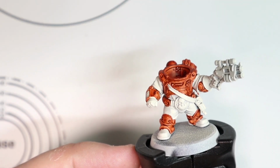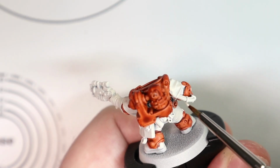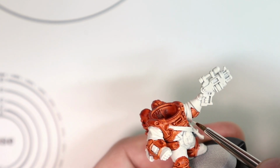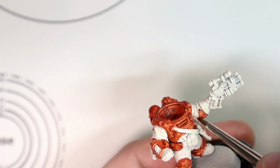Being a bit of a hypocrite, the next stage is get your Wraithbone out and touch up all the bits that you've messed up on. There will be bits, don't worry. I did it quite a lot on this model, but if you just touch a wee bit of Wraithbone, unwatered down, on top of it, then it'll cover it up fine and it'll be ready for the next contrast paint.